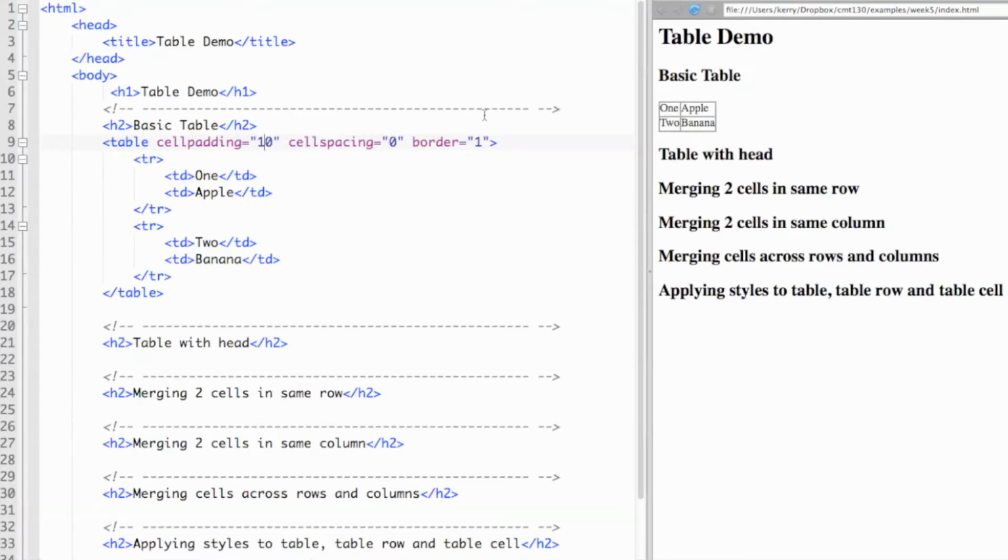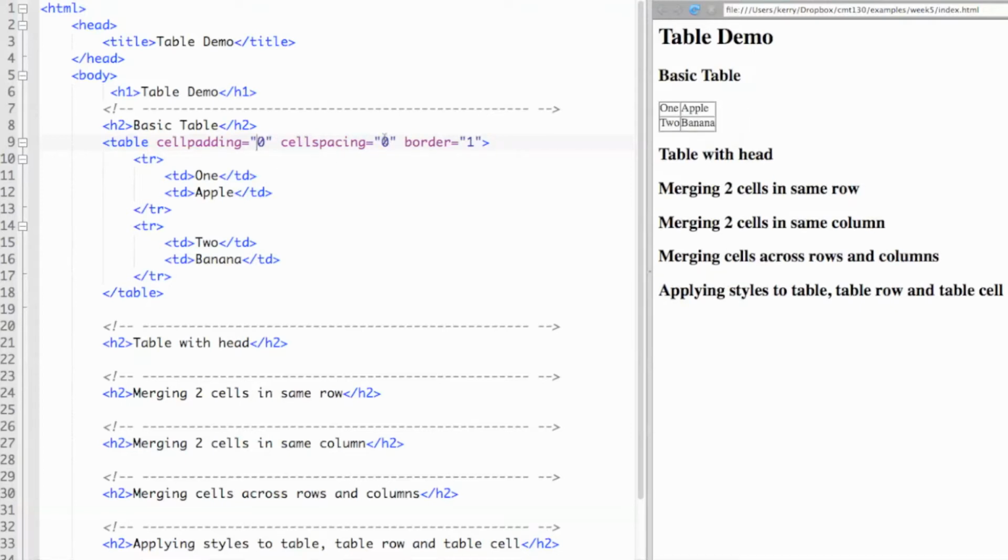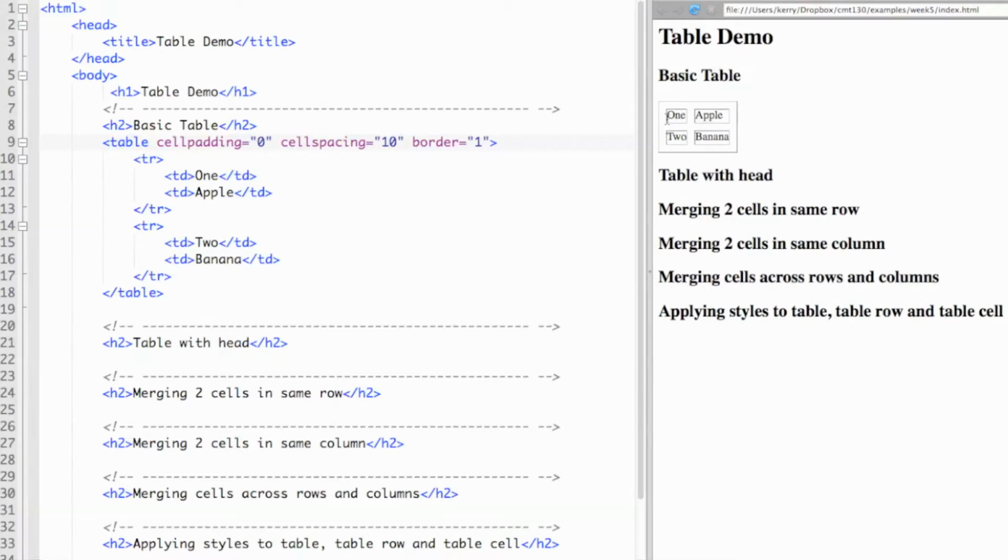If I change the cell padding, you can see that the space between the number or the characters and the edge of the cell gets bigger. If I change the cell spacing, the space between the edge of the cell and the border of the table gets bigger. Okay, so that's the difference between those two.